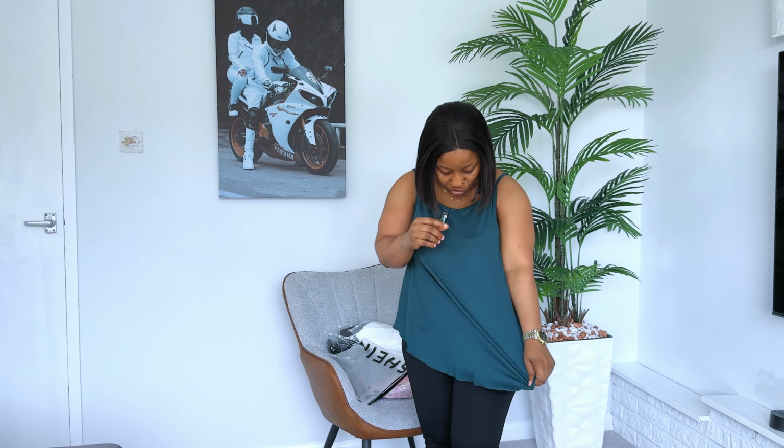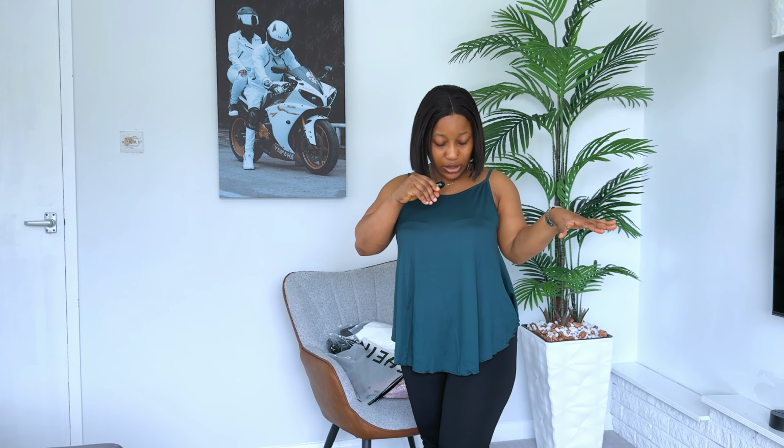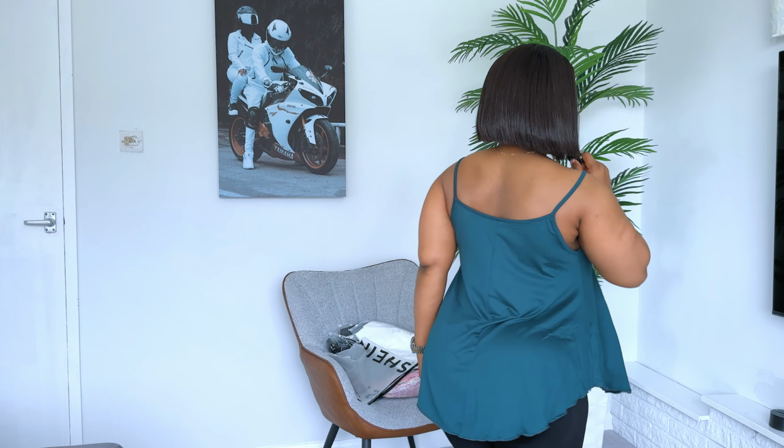The next on the list is this. I don't know if this is green, but let's call it green. Baby, is it green? Is this green top? I honestly thought I was not going to like this top. I don't know why. Probably I was thinking the material is not going to be something good, but then it beats my imagination, and yes, I'm keeping it. This looks so good. Like, so good. I can't wait to drive my own car, to have money and buy my own car, so that all this kind of top, you know, this kind of weather.